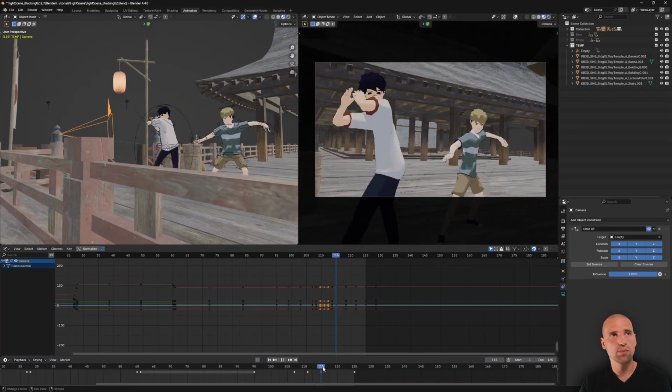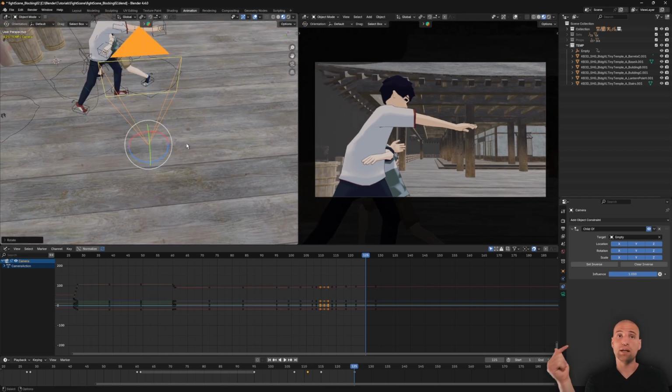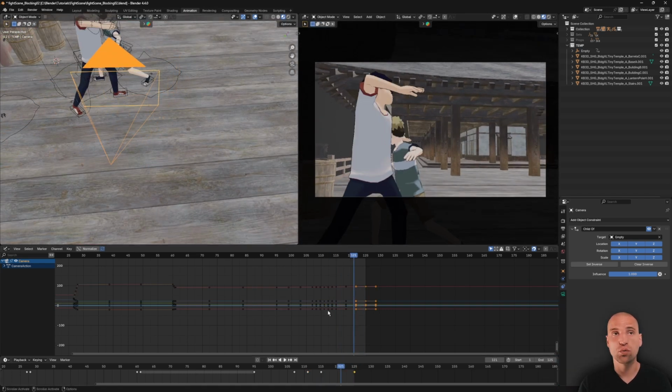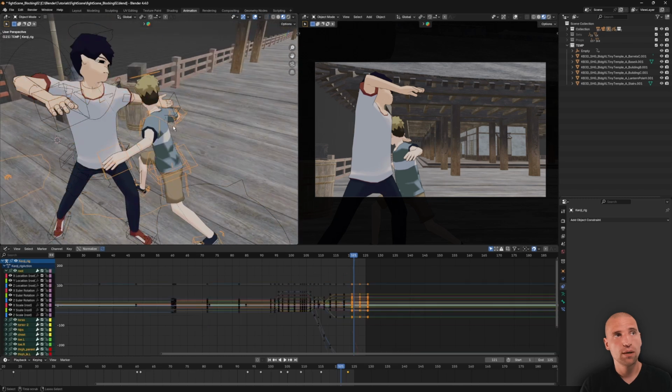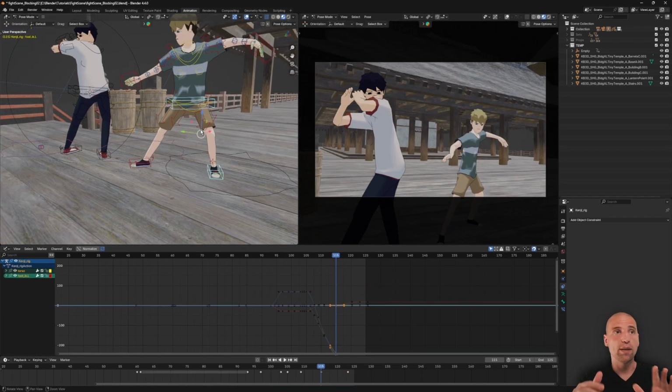Cool, so you can see here I'm selecting that camera. I've described the action enough that I know the action is going to continue pushing screen left, so I'm going to need some more frame real estate. I'm going to need to turn that camera.